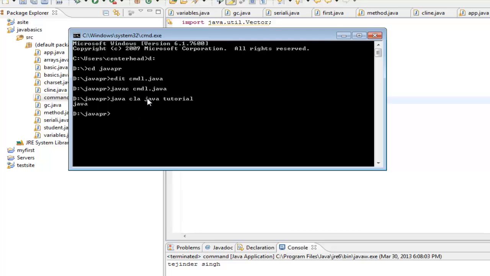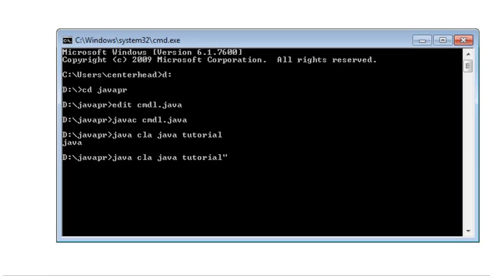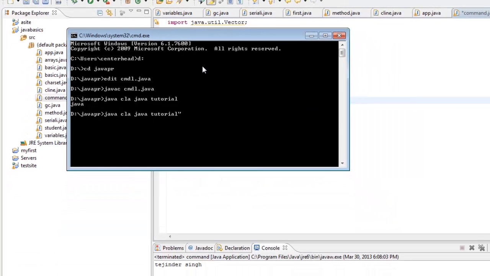Now in case I want the entire input of Java tutorial to be stored as s of 0, I'll put double quotes on Java tutorial.